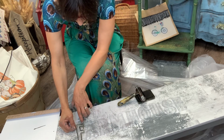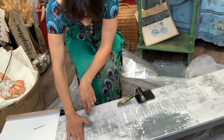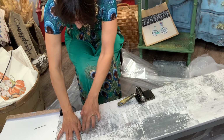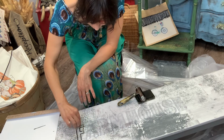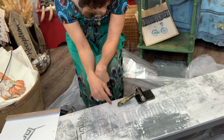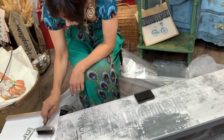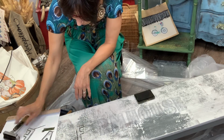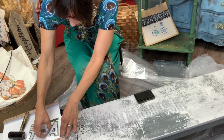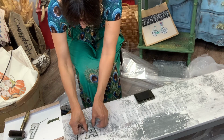I did not measure this out. I just kind of gauged it, the words and the letters where I wanted it to go, and it came out pretty even. It's imperfectly perfect, but it's good. I'm going to gently lift up, and just another little side note, once you put that stamp down with the ink, you are committed, so it will stay on there. You don't want to rub on it or anything like that because it will smudge. But as I said, once it is down, it's down, and this is permanent ink. Just want you to know.